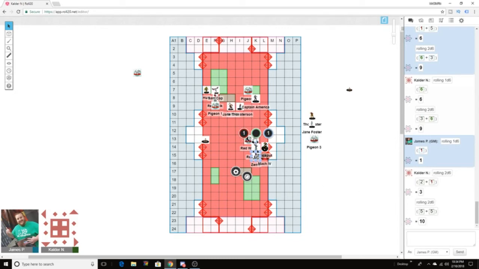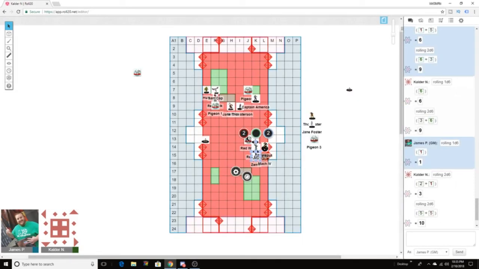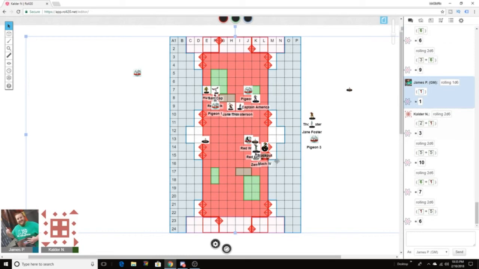1, 2, 3, 4, 5, 6. I'm going to theme prob it with Zemo. All right. Roll 2d6. Here we go again. 7. Still making it. I'm gonna theme prob it with Red Leader. All right. I'm burning them now. Money to burn. 6. Still makes it. I'm not even a 17 anymore. I'm a 16.